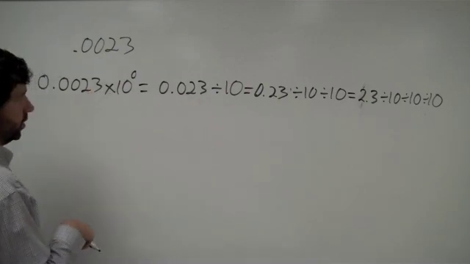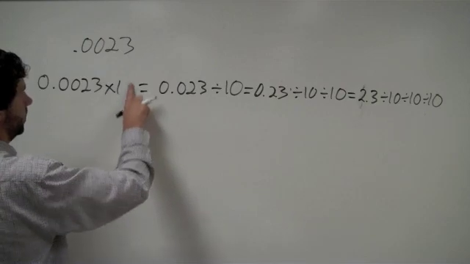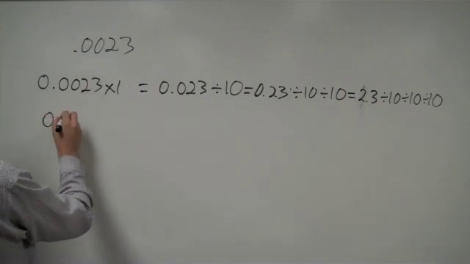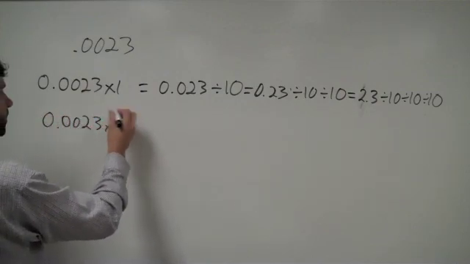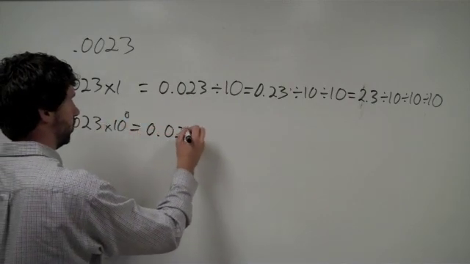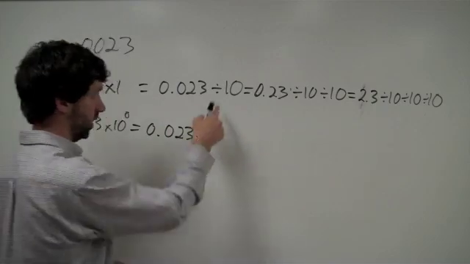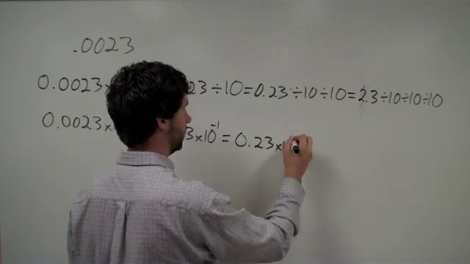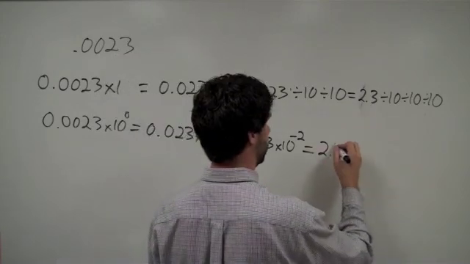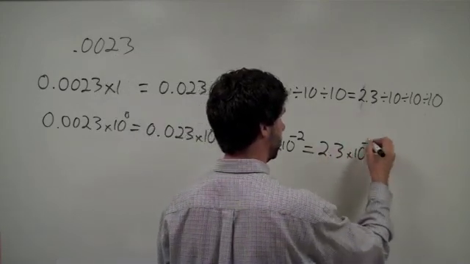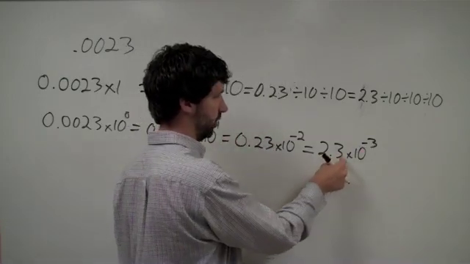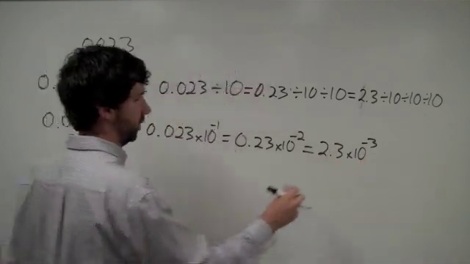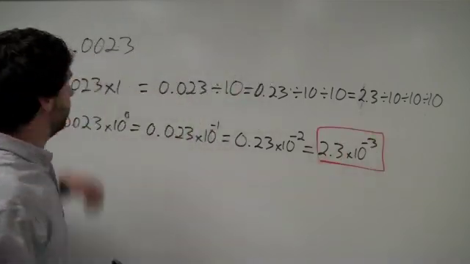So, now I'm going to rewrite these all in powers of 10 notation. This one I would actually write as times 1, not times 10 to the 0. So, now I'm going to rewrite that saying that's the same as .0023 times 10 to the 0. This is 0.023 times 10 to the negative 1, because that's just like dividing by 10 once. This is 0.23 times 10 to the negative 2nd. And this, last of all, is 2.3 times 10 to the negative 3rd. And once again, since we have a single digit, a decimal, and then the rest of our digits, leaving off the zeros, again, not all the time, but for now, that's what we're going to look at. That is our official scientific notation for .0023.